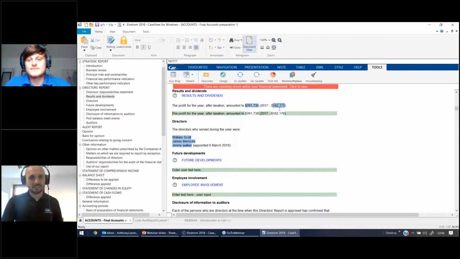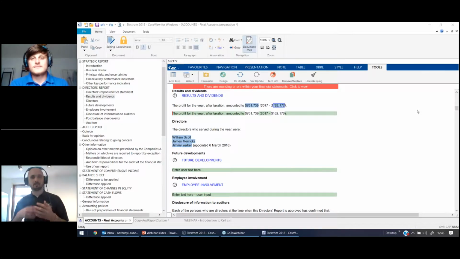Okay, so this 1662177, it all comes down to rounding in the accounts. So I don't know if you remember at the start, one of the points I raised was that you try and link it from the statements within the accounts, rather than linking it to, say, map numbers or, say, to the accounts with the net income.